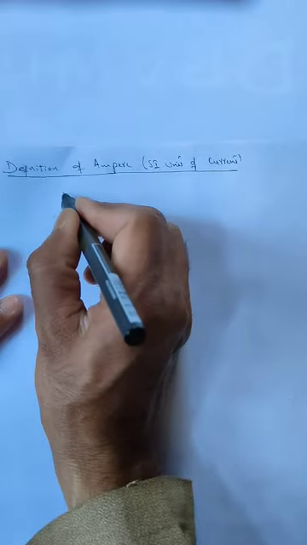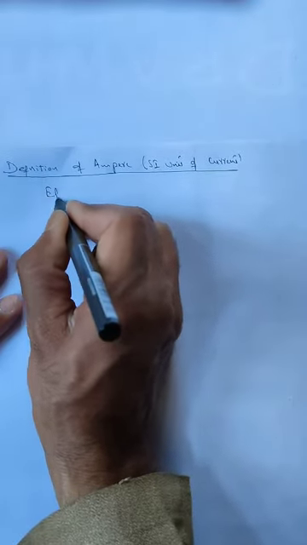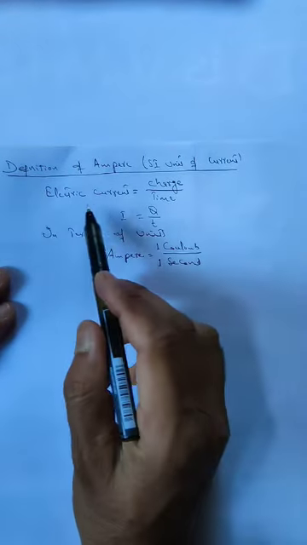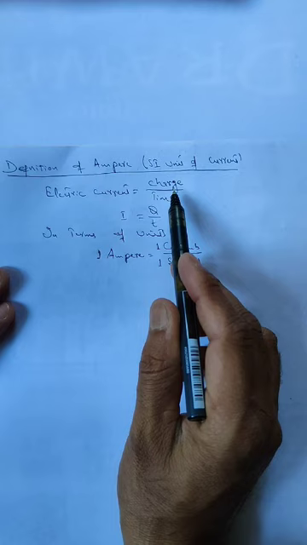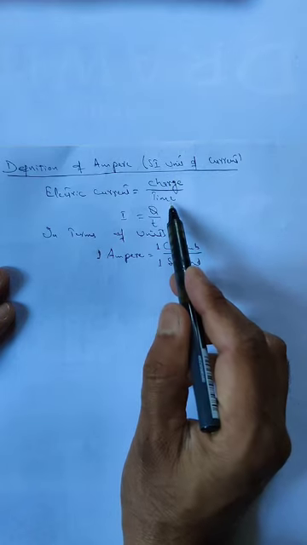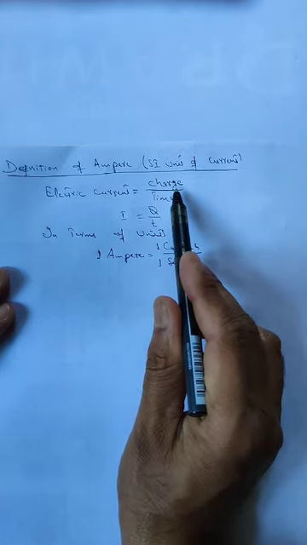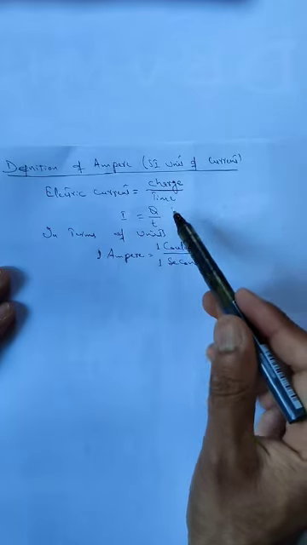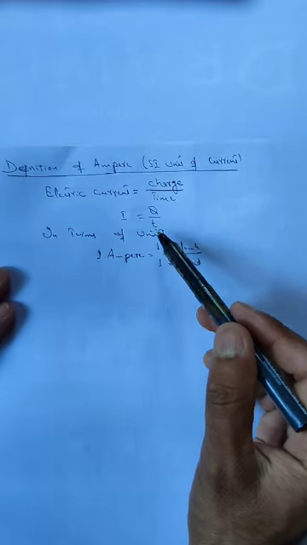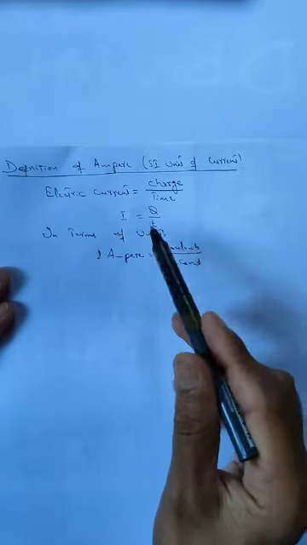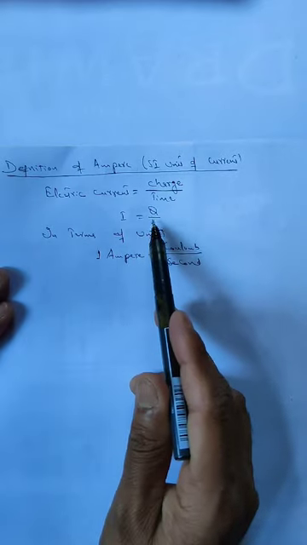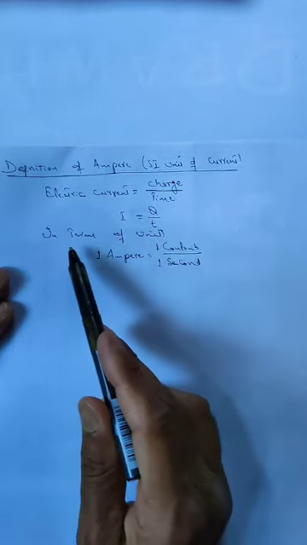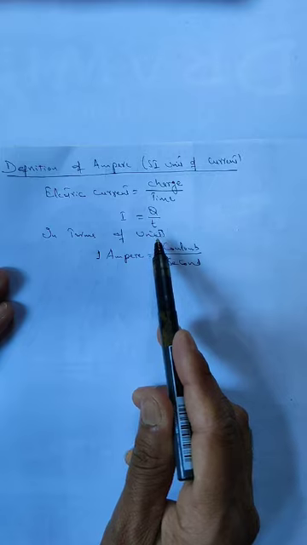You know, electric current. See, electric current is equal to charge per unit time. How much charge flows through the given cross section in how much time, meaning I is equal to Q over t, which we observed in the previous lines. Now take the units of all these terms, in terms of SI.